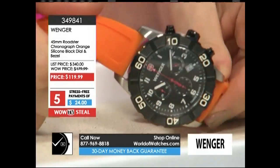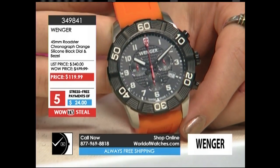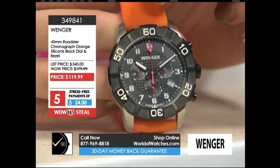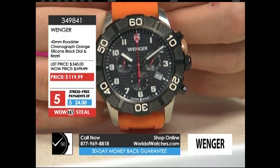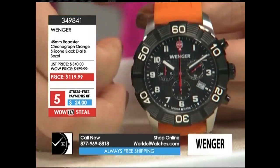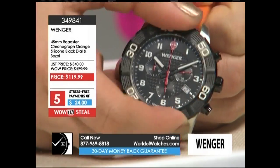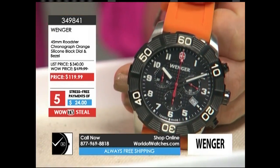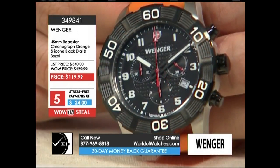So the history of the brand is actually very closely linked to Swiss Army knives. That's why you'll notice a lot of that sort of military design throughout, the uses of red, the shield style logo at the 12 o'clock position. Now, this is a Swiss-made watch overall, and much like Victorinox Swiss Army, they are on the more affordable end, this one being $340 retail.